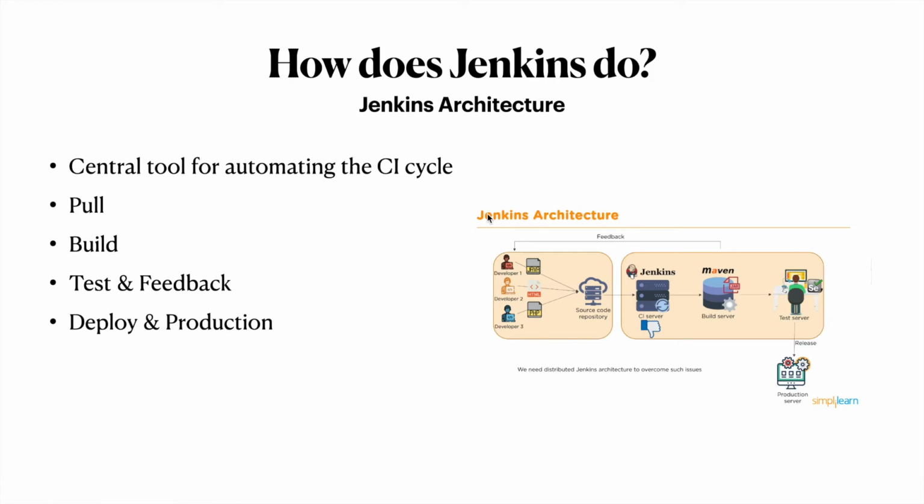It will use a build server like Maven to build the code into an executable file. For example, the Java file will be converted into the jar file. In case the build fails, which means the code does not pass the test, feedback will be sent back to the developers. Jenkins then deploys the built application onto a test server for testing and executing specific test scripts.